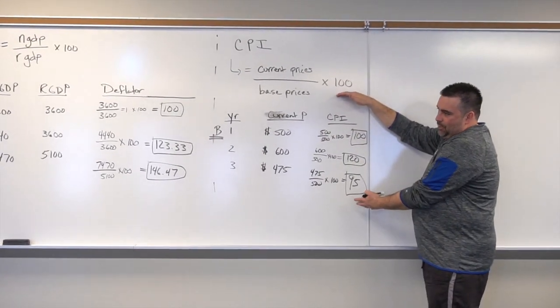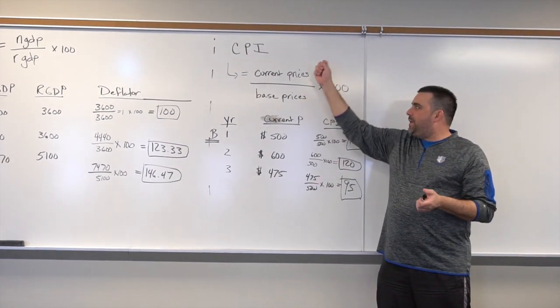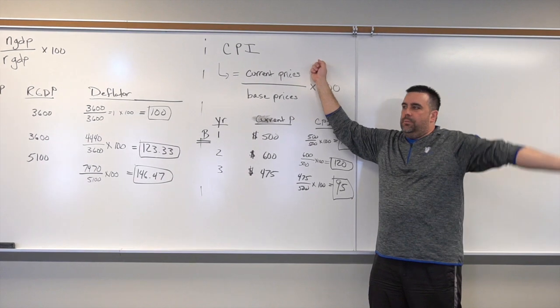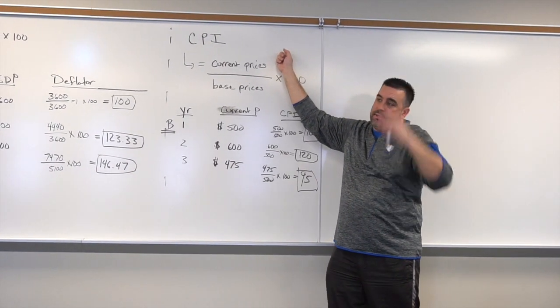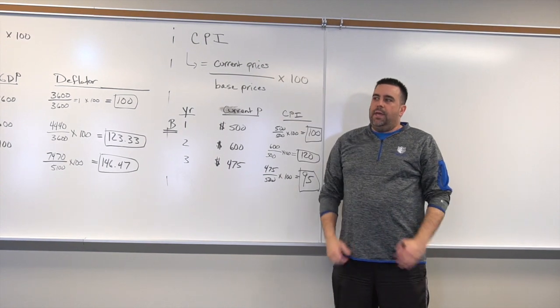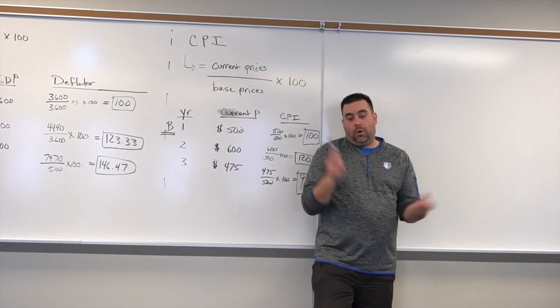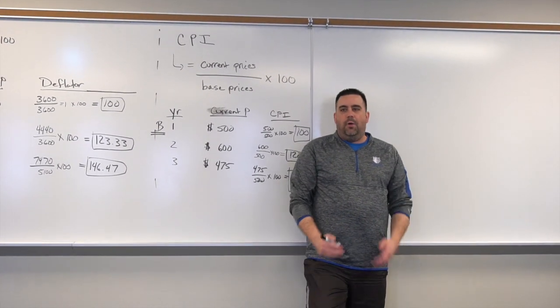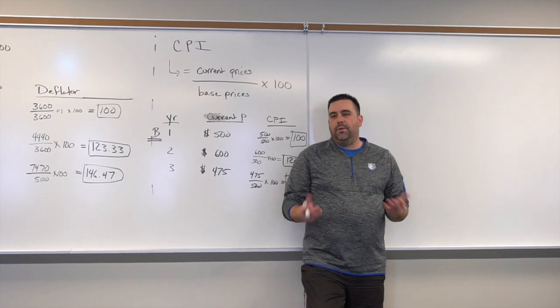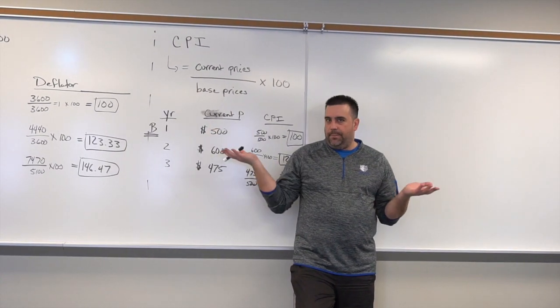The CPI is a little bit more popular because we can tie it to consumers better. The CPI is going to include the price of used goods. If you bought a used good on your basket list, it's gonna be in there. It's also gonna include the price of imports, which means, you know, all of our clothes, probably the TV I used the example of, we import a lot of products and those are all gonna be included in the CPI. So there's kind of pluses and minuses to each of them.